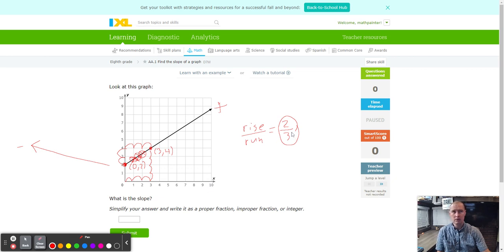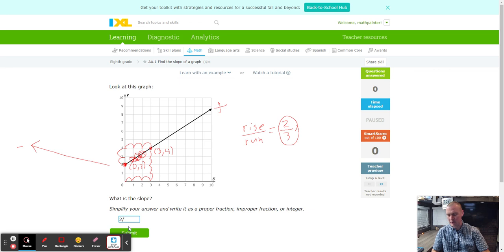Now, remember fraction bars are division. So with fraction bars being division, we're going to go ahead and put in our answer by using the forward slash. So we're going to go ahead and type a 2. And right towards the bottom right of the keyboard, there is a slash that leans to the right.